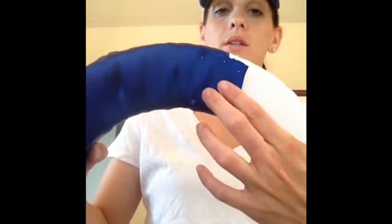I know I went ahead and wrapped this, but I will show you how I wrap the stripe part. You're definitely going to want to start, I think this is my starting point, not that it matters. You're going to want to start and secure the ribbon on the back of your wreath. Don't worry about the push pins showing. It's not going to matter. No one's going to look.